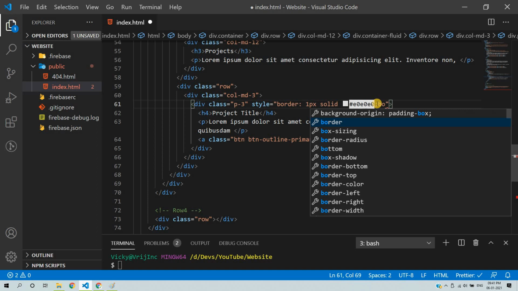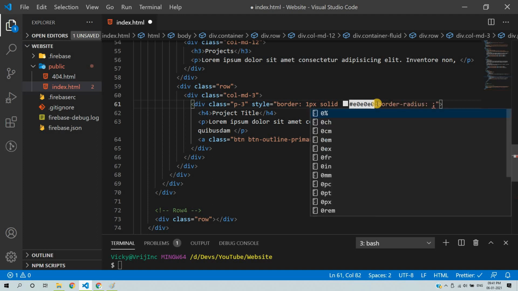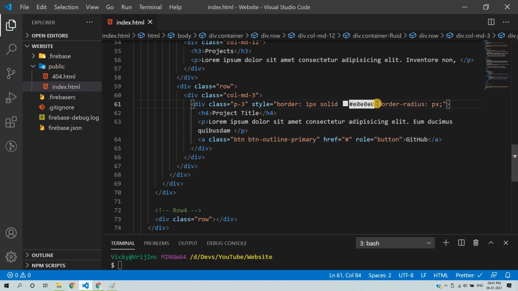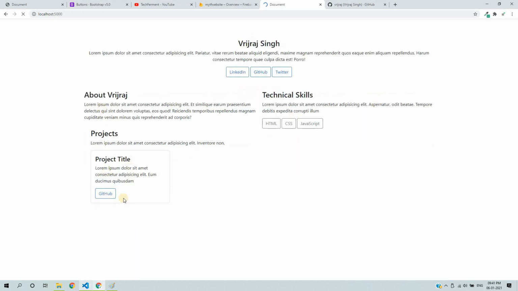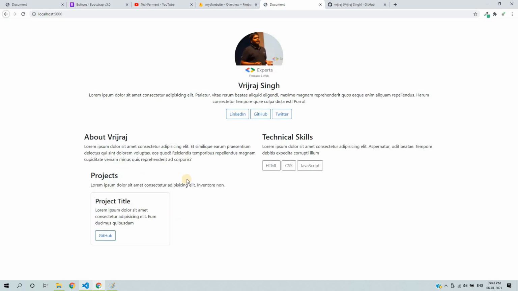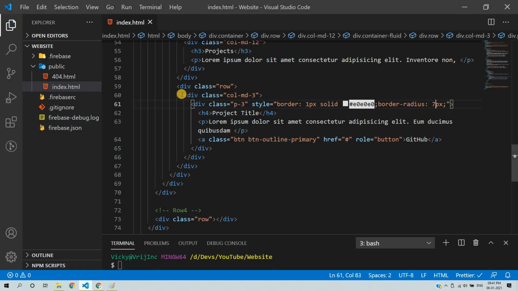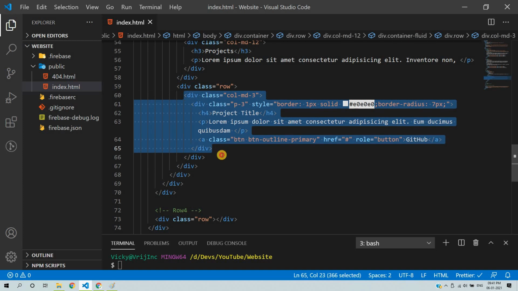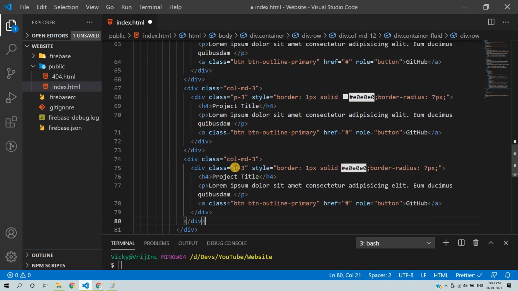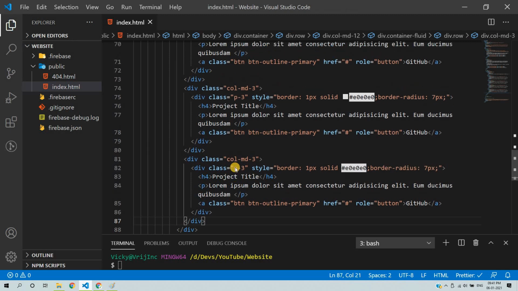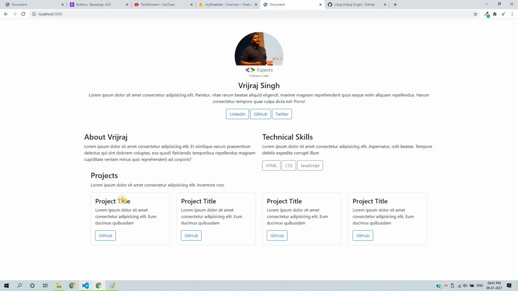So we can add a border radius of 7 pixels for the card. Yeah, it's working properly. Now I will copy this entire column 3 to 4 times, first, third, and then fourth. Yeah, it's working.